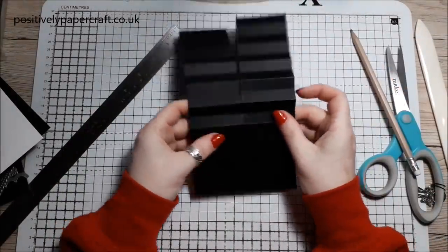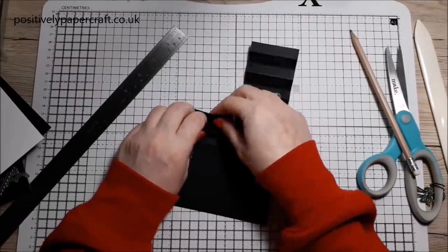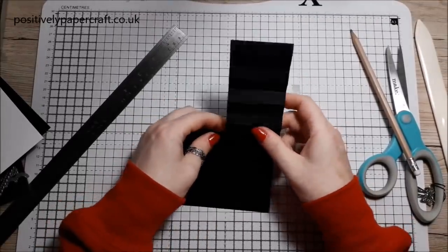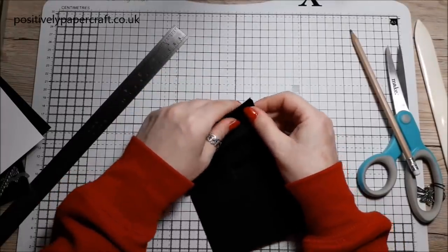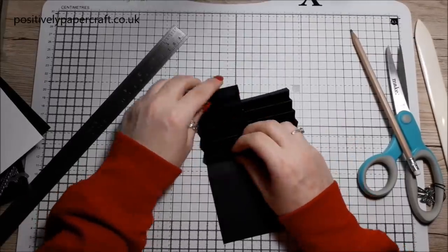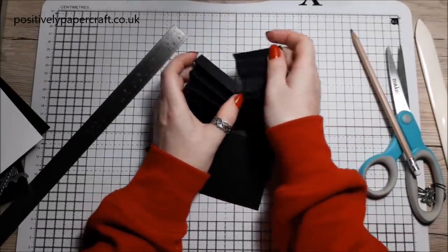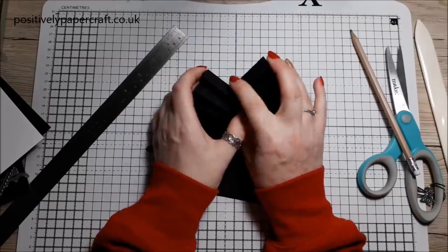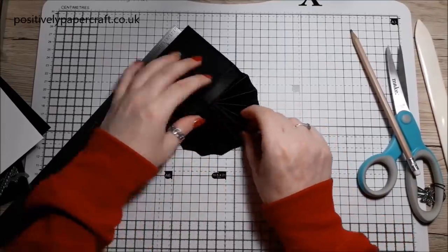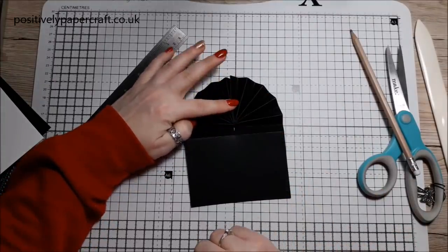So what is going to happen is these are just going to accordion fold as before, just the same way we did it before. And basically what we're going to do is we are going to stick tape on the ends here, and we're going to stick it together like this, okay? So it creates our little fan.